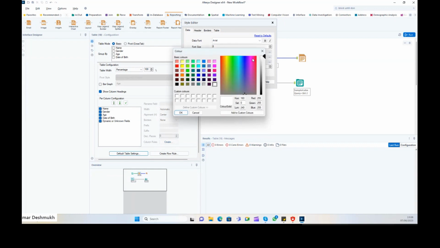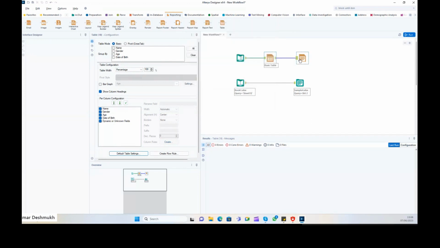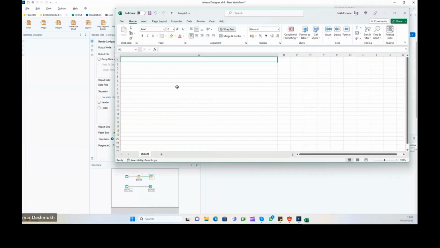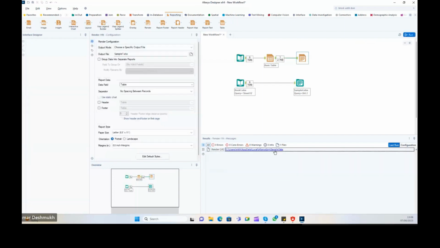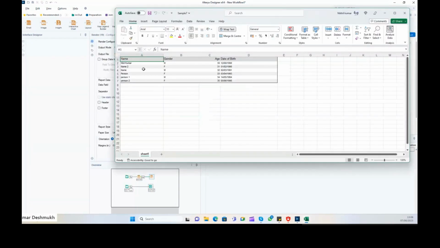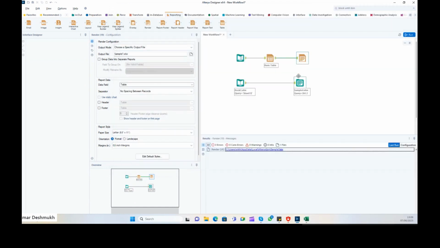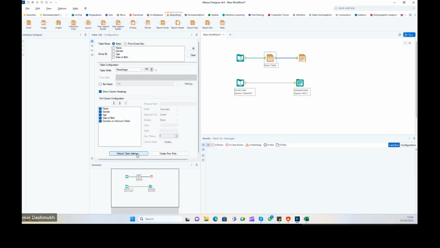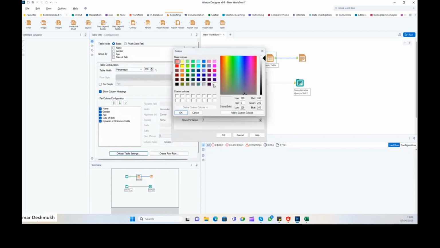Sorry, background. This is the alternate color. So one is white, the other one is gray. The next one is white, the alternate is gray. So I want to change this alternate completely to white. These are all the default settings.